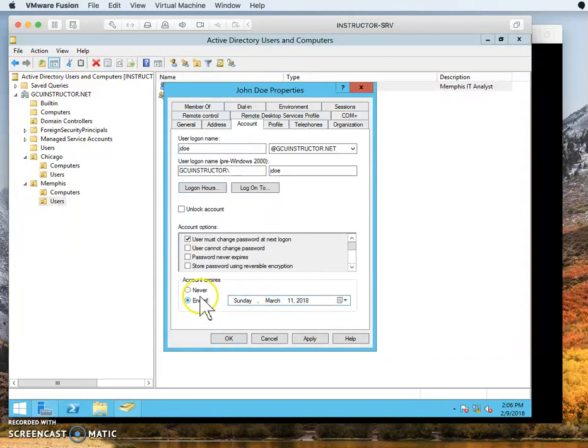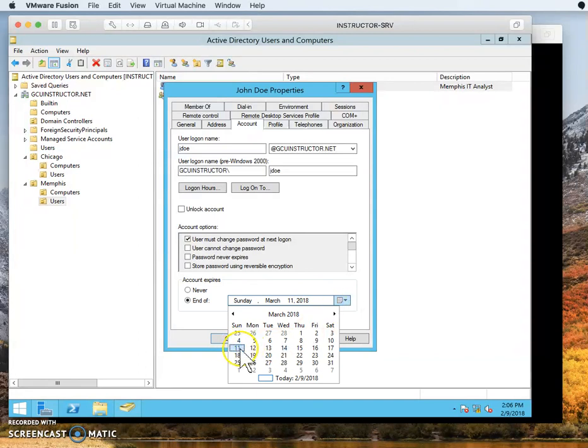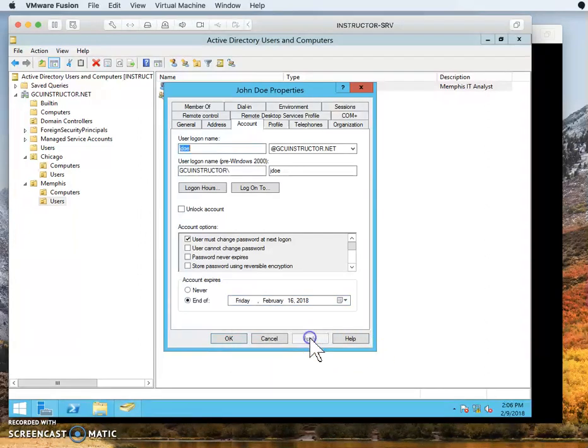Basically, just say end of, and that's end of the day on such and such a date. I'll say this person's account expires on March 16th. As of that time, the account doesn't get deleted. It just won't be accessible after that time period.